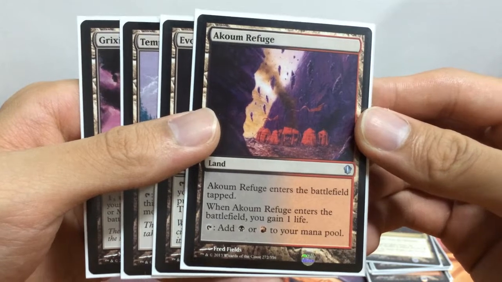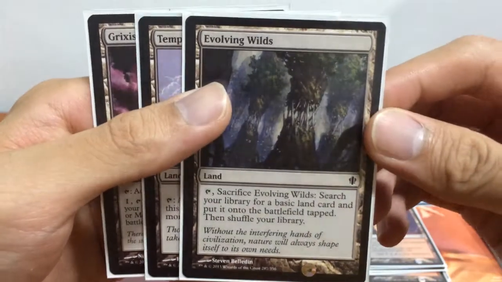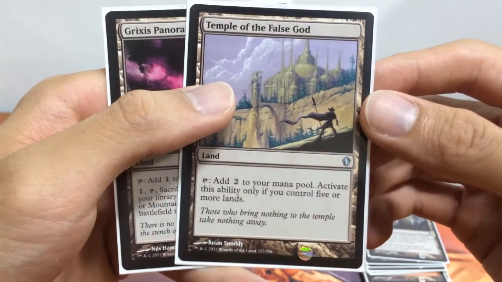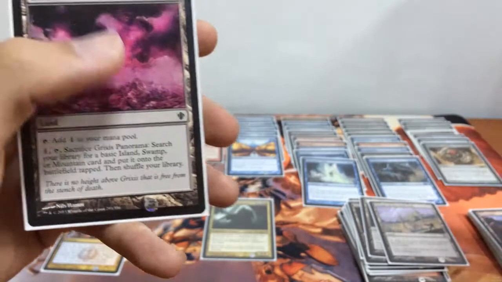And next we have our basically not that interesting lands. We have our Echoing Refuge. It enters the battlefield tapped, and when it enters the battlefield gain 1 life. We have our Evolving Wilds just to thin out our deck slightly. We have our Temple of the False God. It adds 2 to your mana pool. Activate this ability only if you control 5 or more lands.